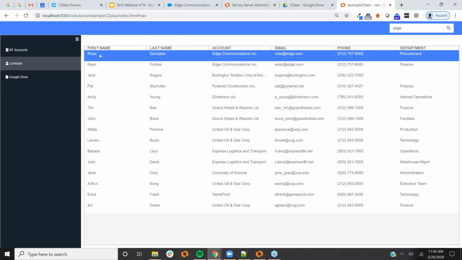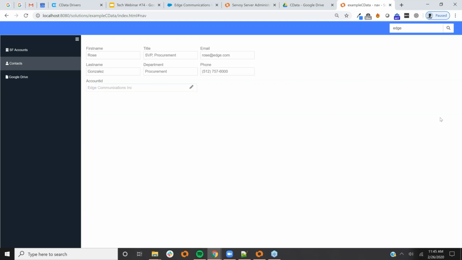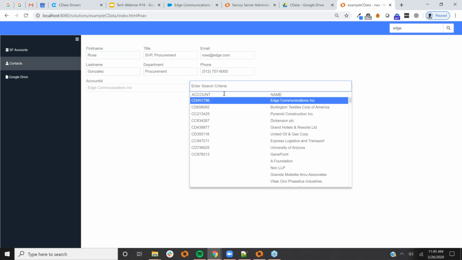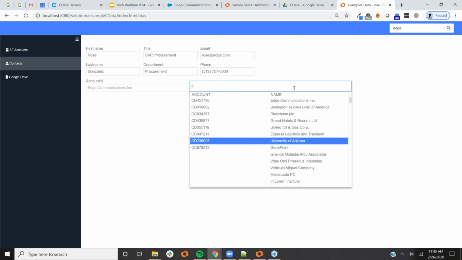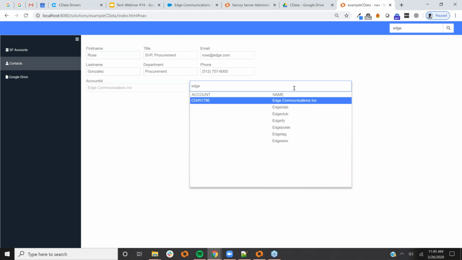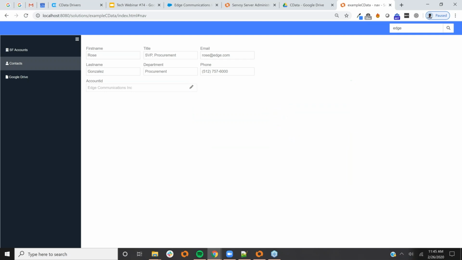In editing a contact I made, there's a little construct called a lookup in Servoy, and even this stuff where I can just change it was really fast. I'm doing keystrokes here, and the way this normally works is it sends a query per every keystroke. If I type real quickly, it just hums along and finds the one I want, and then I went and looked at the queries.